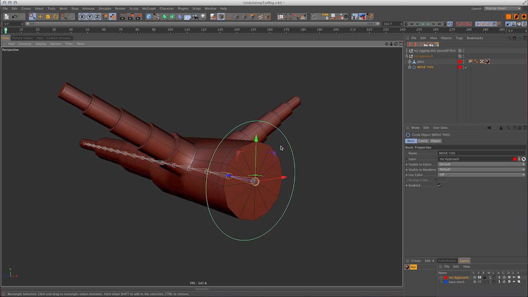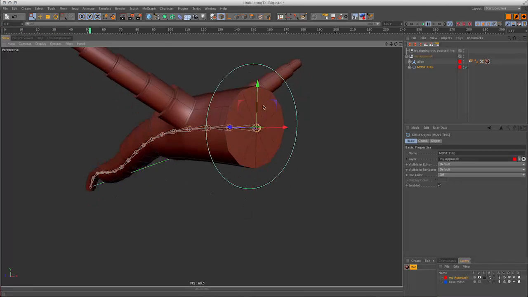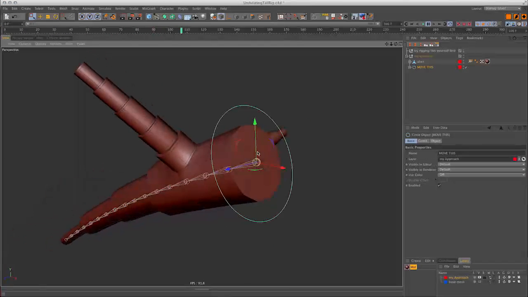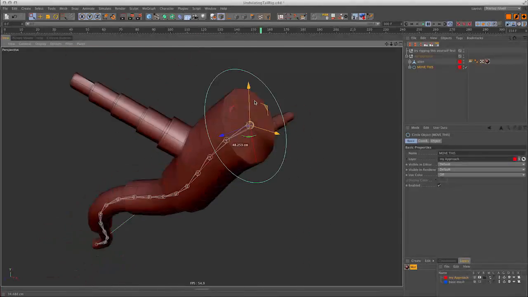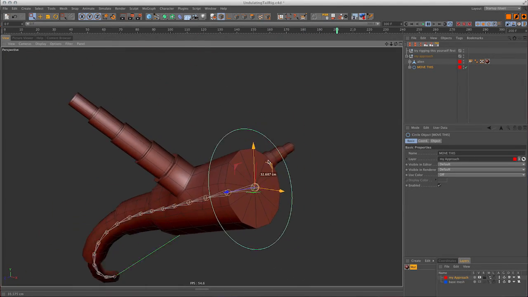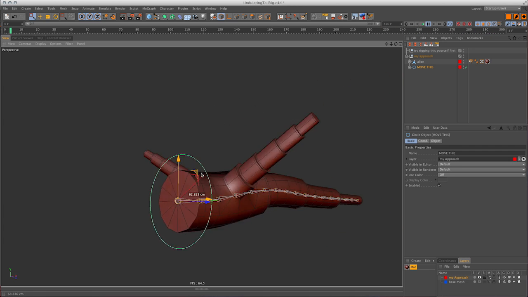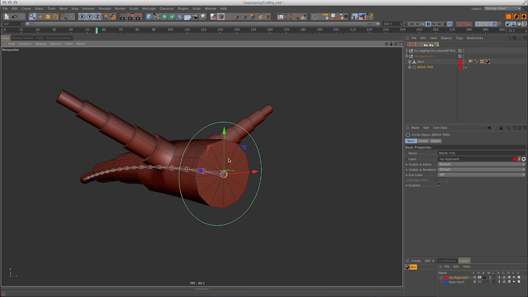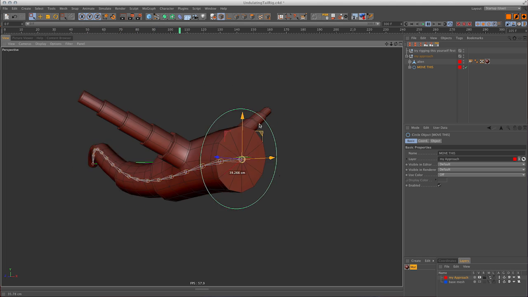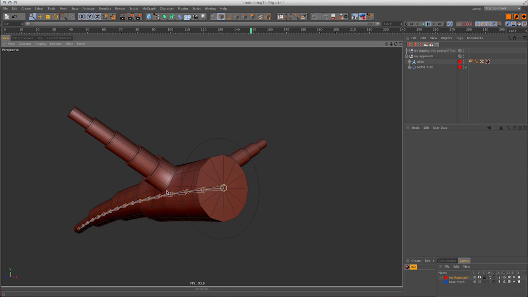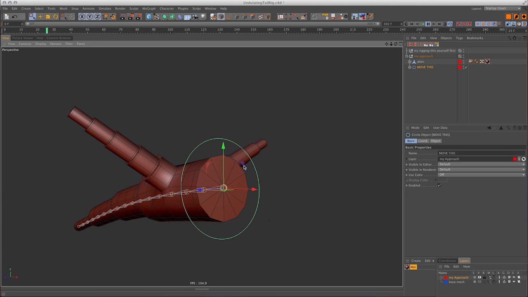So that previous tutorial showed you how to rig up this tail, and while it moves nicely, you'll notice that the arms are noticeably absent, or they're just very rigid and they don't have the same kind of characteristics as the tail. So that's the whole point of this tutorial: how do we add joints to this rig without destroying what's already there.